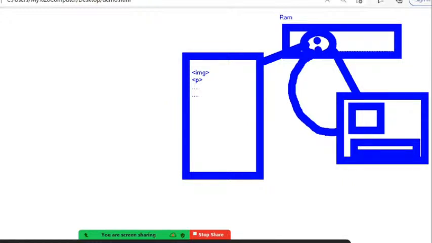So DOM is nothing but one object in RAM memory location that holds the data of the HTML page. Based on this object only, the result is coming in the browser. I just now created one HTML page and opened that page in the browser. So between this page and browser, one object is created in my memory location.